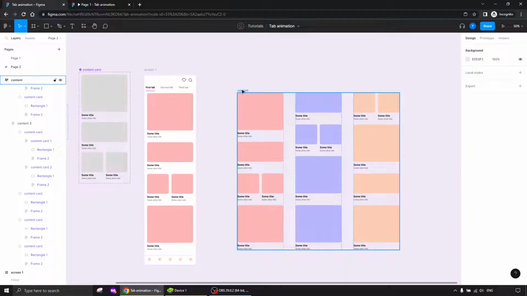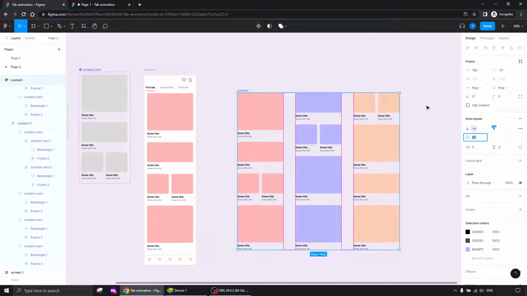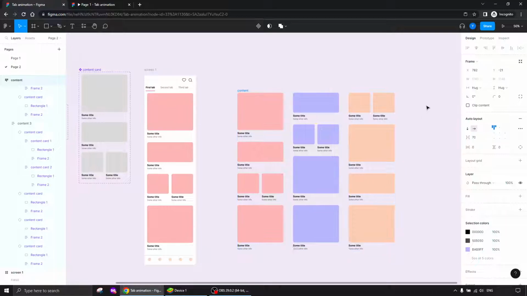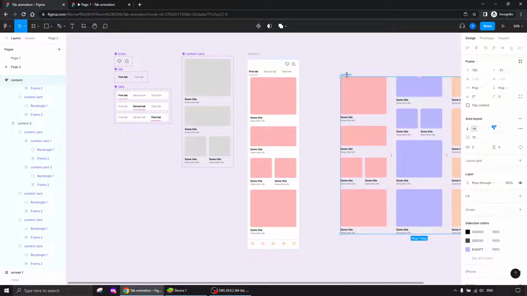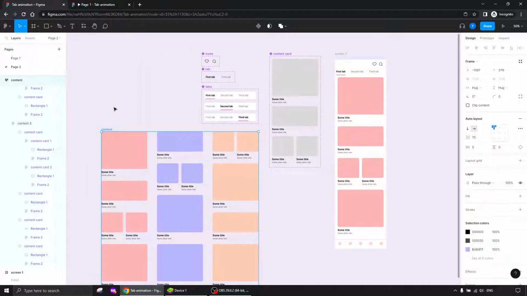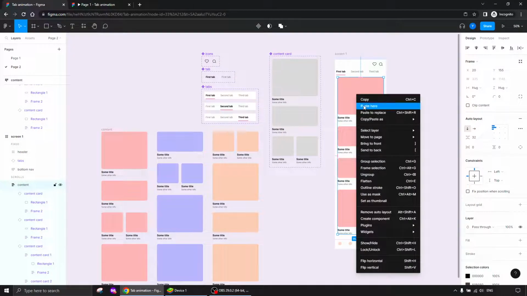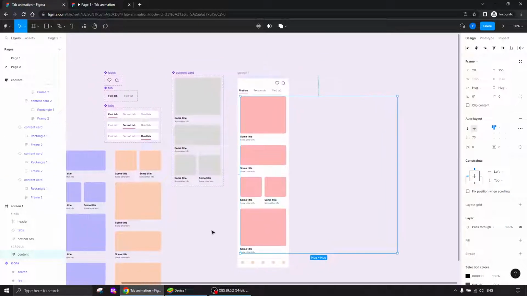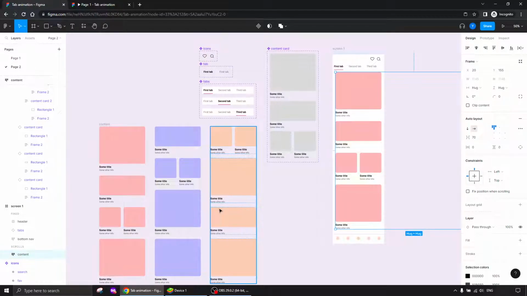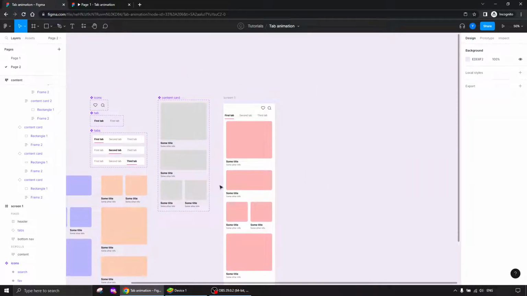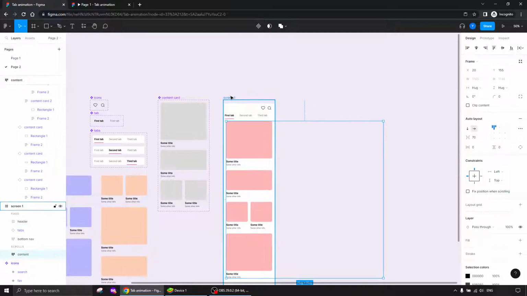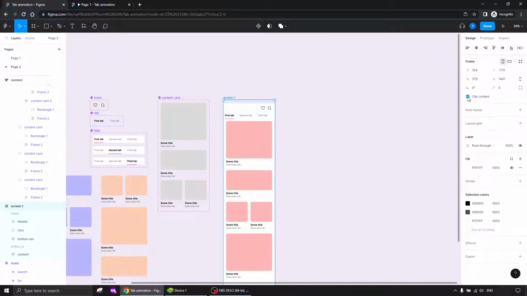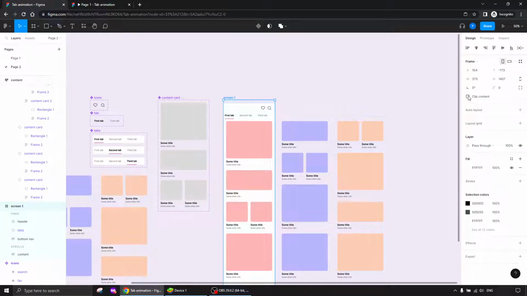Good. Okay. Now these, let's give them kind of like, yeah, I guess that this is enough. And I'm going to take, let's put it on the side here. I'm going to copy it, click this one and paste to replace. So what we have now is all these 3. I'm putting them all 3 together because I want to create also the drag interaction between my screens. So it's the number of the tabs you want. If you want to create a drag interaction, you can do that easily like that. Now if I unclick this checkbox, you will see that all the content is actually here.